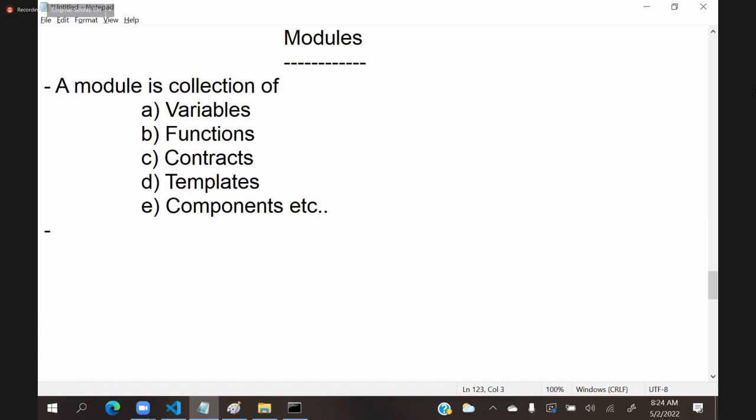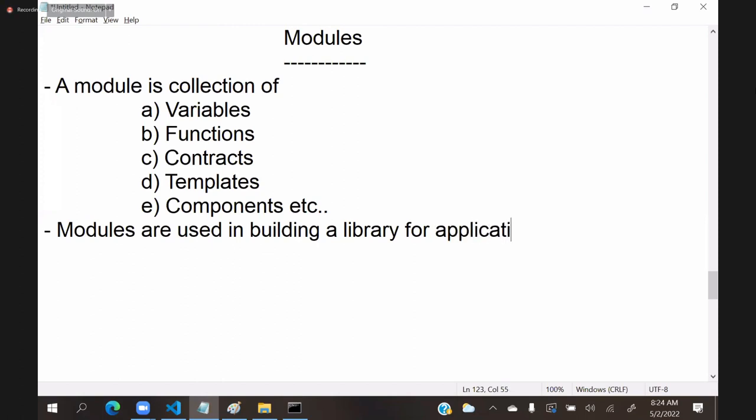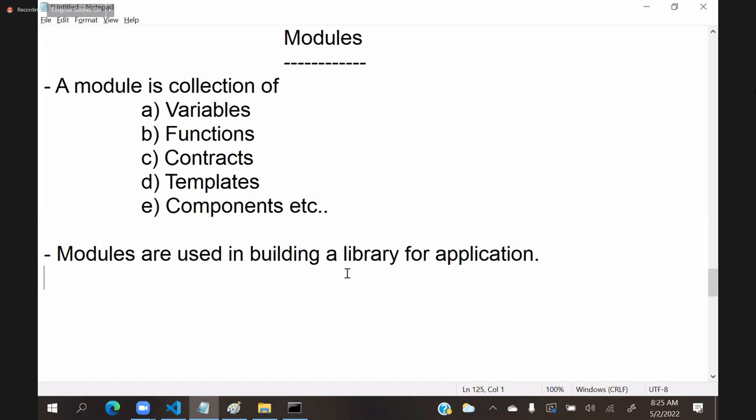Generally, modules are used in building a library for an application.